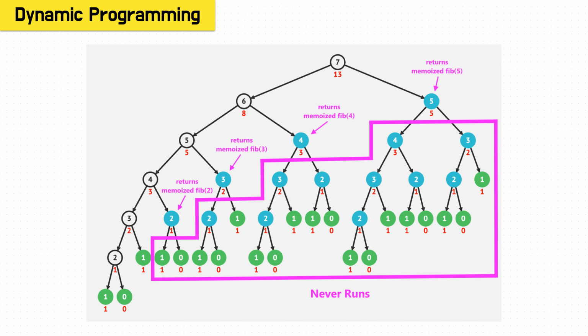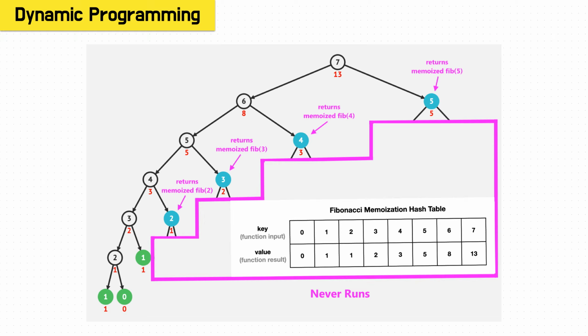So when we do that, not only do we return immediately, but all these additional recursive function calls never run. We just return the value that we had stored each time that we see that we're trying to calculate it. So we remove all those operations that were within this box.